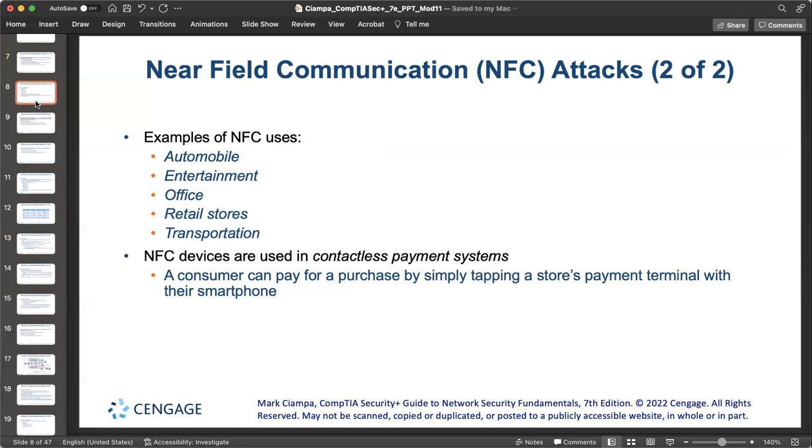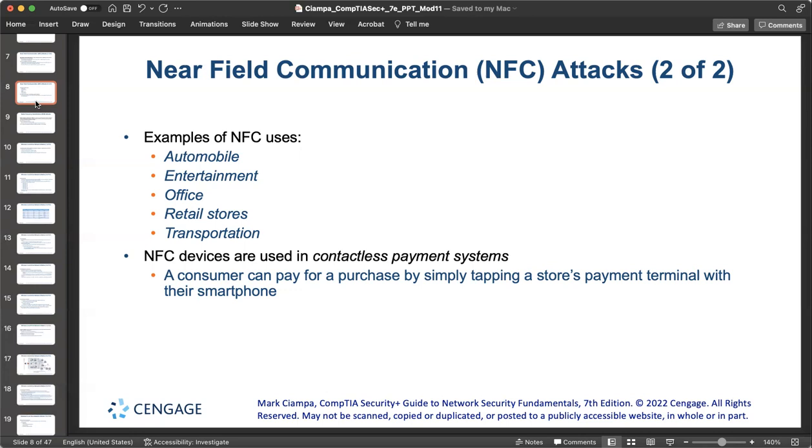So an unencrypted NFC communication between the device and a terminal can be intercepted and viewed and later be abused, right? So in defense, because an attacker must be extremely close to the pickup point for the signal, users should remain aware of their surroundings while making a payment.